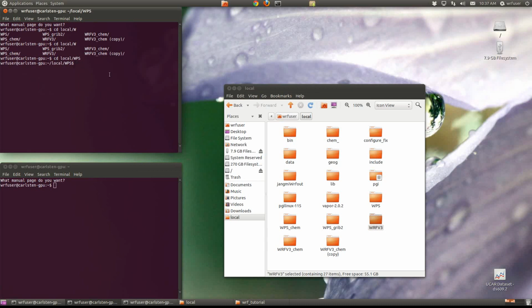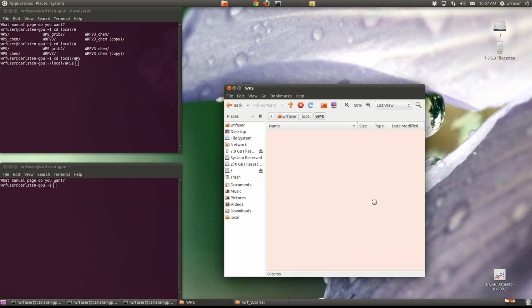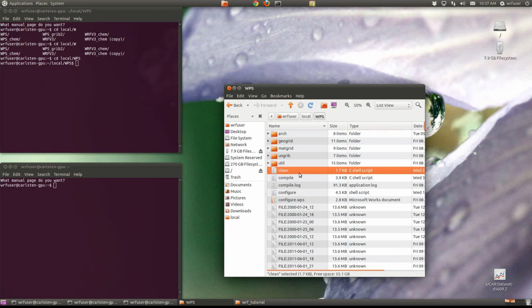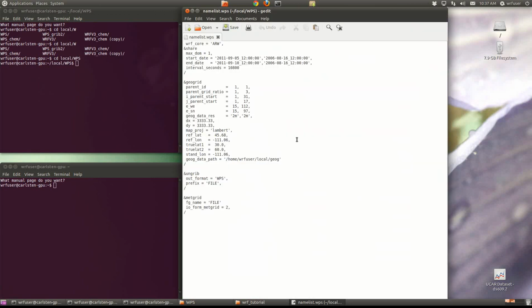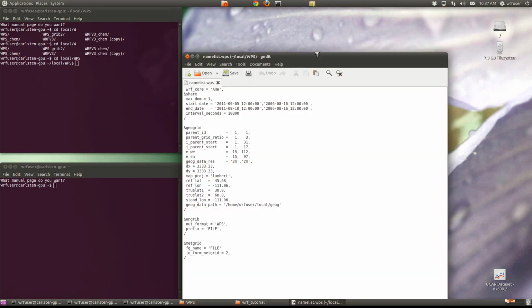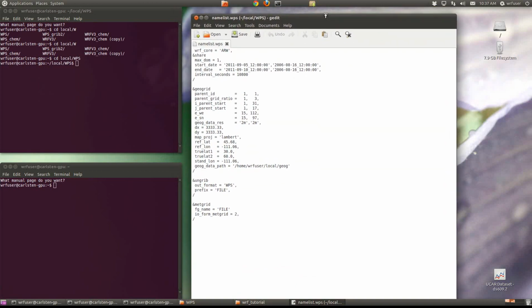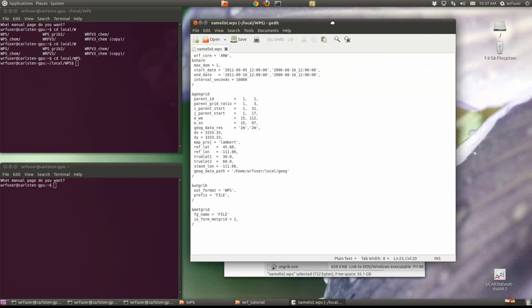Now after we've ensured that we're in the WPS directory, we want to go ahead and edit our namelist.wps. We can do this by going to this file browser and opening the WPS directory. As soon as that is done, if you hit N, it'll bring us down to these different namelists, and you can see I have different ones set up, and you can save these. But the one we're interested in running, the one that geogrid is going to use when it's running the executable geogrid.exe, is namelist.wps. So this is the one we want to be changing parameters in.